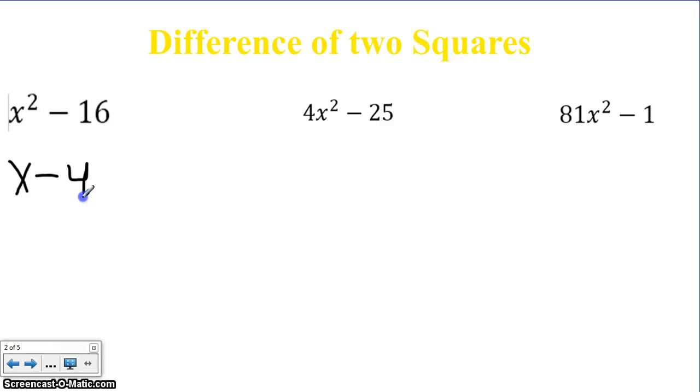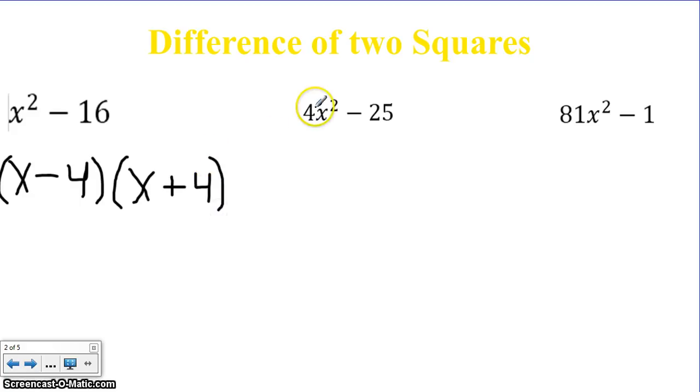That's just one side of the equation because there have to be two factors to multiply together to get these answers. A negative multiplied by a positive equals a negative. So what we're going to do here is pull another x out. Now you have your x squared if you multiply the two together, and you have a positive 4. There you go, that's how you get x squared minus 16.